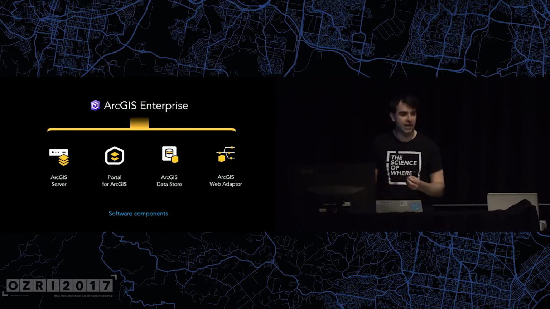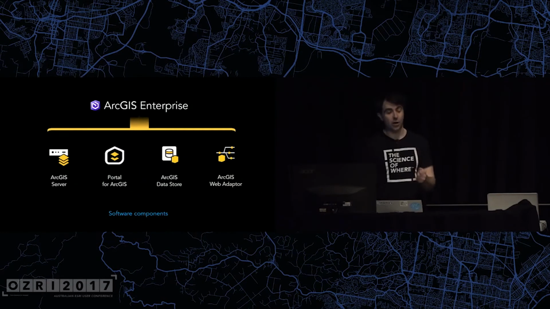Portal for ArcGIS enables access control. It's the user-friendly front end to your GIS. And then there's the ArcGIS Data Store, which I think is a vital data storage component. I'll talk more about that later on, because sometimes there are a few questions around that. And then, of course, the web adapter. This integrates with your existing web servers and your existing security stores.